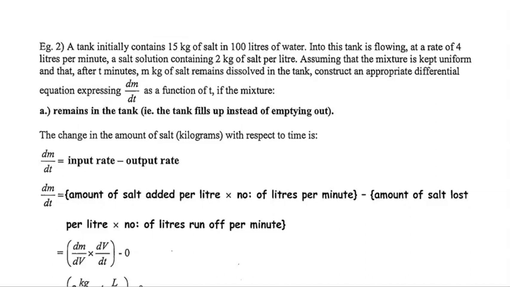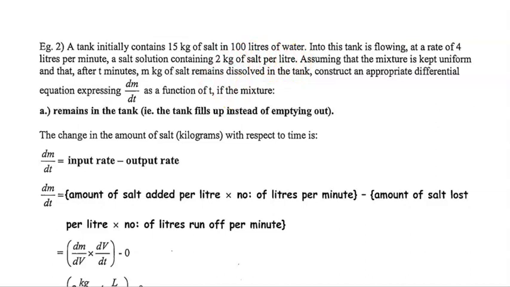And then in the second part of this problem, we'll look at a situation where liquid flows out and the change in the amount of salt left in the tank as it does so. All right, so let's start with this situation. So we've got a tank, initially contains 15 kilograms of salt in 100 litres of water.